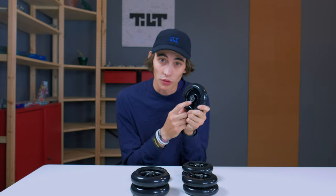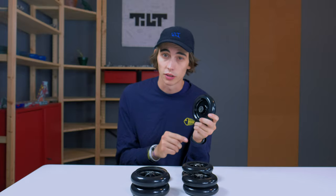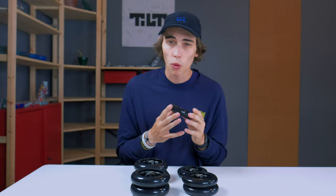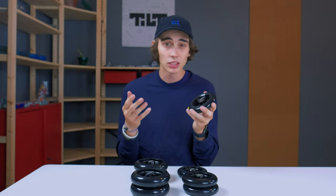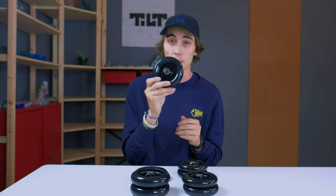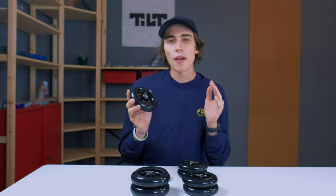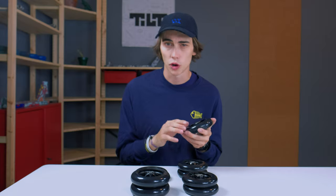Let's talk about compatibility. All of the wheels in front of me use 608 bearings, which means you'll need an M8 axle to run these wheels. Pretty much every single scooter wheel uses an M8 axle, except for 12 standard. The standard size scooter wheel is 24 by 110mm. These wheels are also 24 by 110mm and will pretty much fit on any single deck and fork you try. You want to be a little bit more careful when stepping up to the bigger wheels. From Tilt, all decks will work with these wheels — you just have to take out some spacers for them to fit. With the fork it gets a little bit more tricky. You're going to have to use a fork compatible with 30mm wide wheels in order to run these, and not every single scooter fork can fit these big wheels.